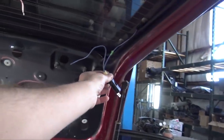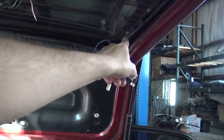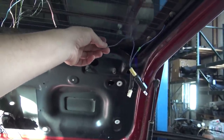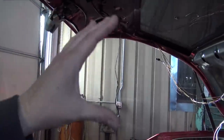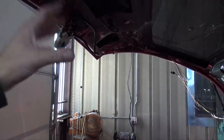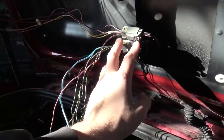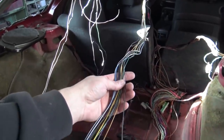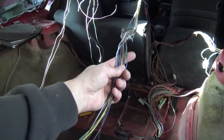So I have the new defrost module from the Challenger connected to the Magnum. So I need to extend this wire so it can be bolted here, and then I'll connect this to the original Magnum wiring for the hatch. I decided to just modify the original Magnum hatch wiring harness. So all I really have done so far is take out the rear windshield wiper motor. I also ended up using the Magnum hatch plugs and the length of wiring harness. So what I'm gonna do is connect these wires to the corresponding wires in the Challenger harness, and I think it'll work out very well.